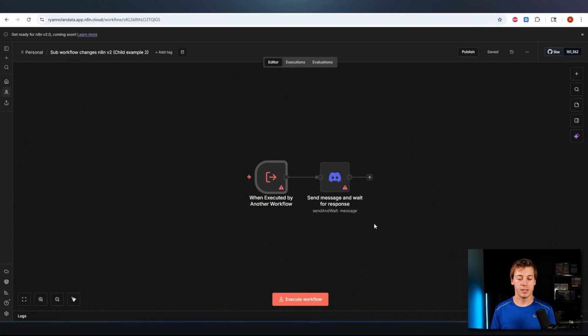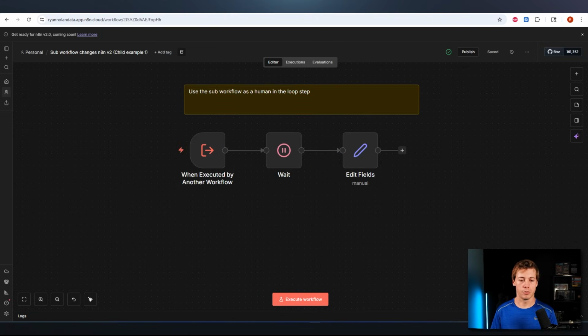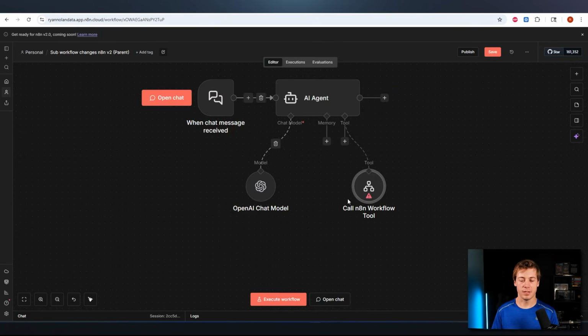And then we want to send a message. So someone will want to approve what is being responded. And this could either be like a Discord or a Slack or email, whatever you want. Some human is reviewing and saying, yes, this is okay, or no, do not approve this. And then that result goes right back into this AI agent. And now we have that additional information. So that is the new change with the particular tool.